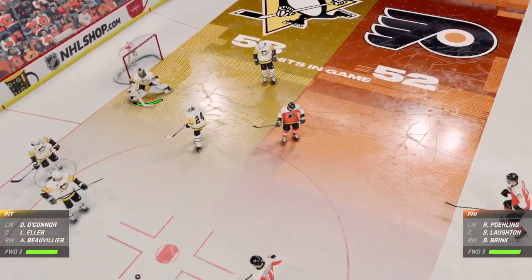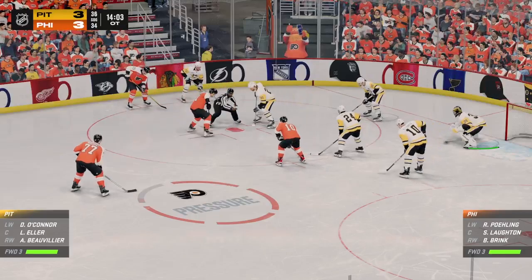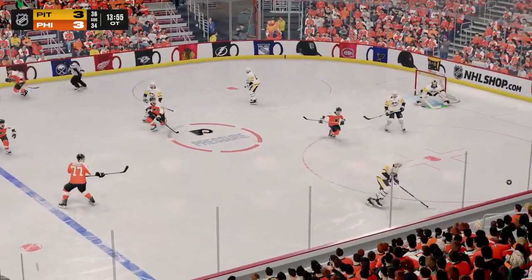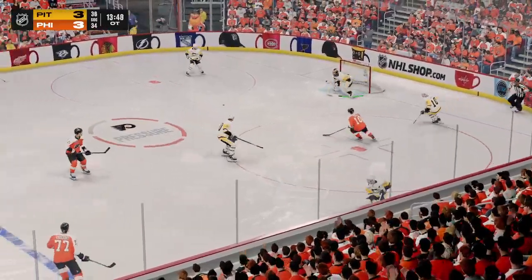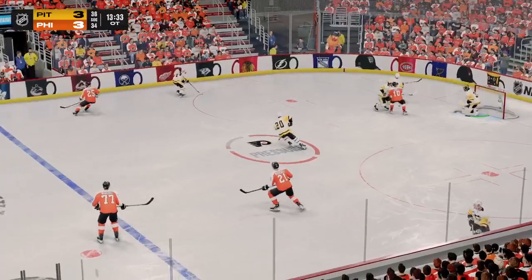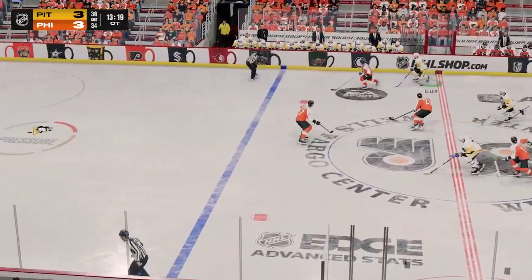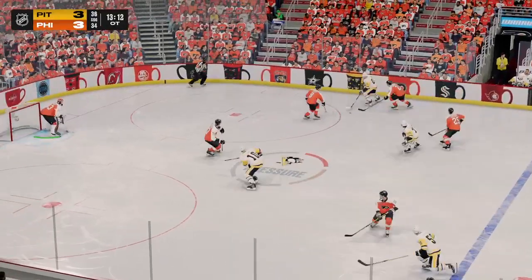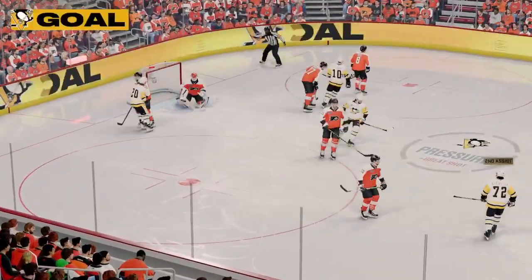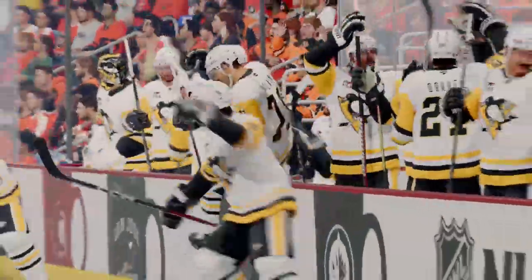A lot on the line here in this offensive zone faceoff. The Penguins get a hold of the puck in their own end. Picked up along the wall by O'Connor. And he slides it quickly to Letang. Moves the puck to Grizzly. Taken by Eller. Pittsburgh's got it across the line, looking to end it, and he rings the post. They score! They take it in overtime!